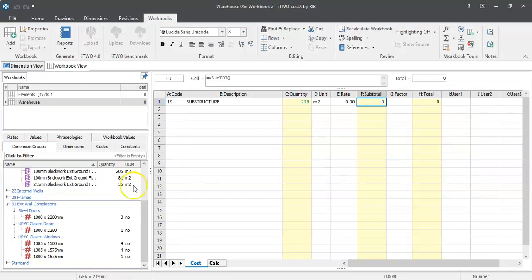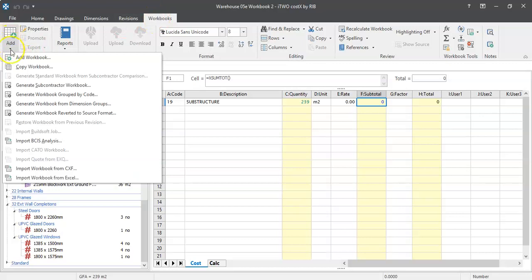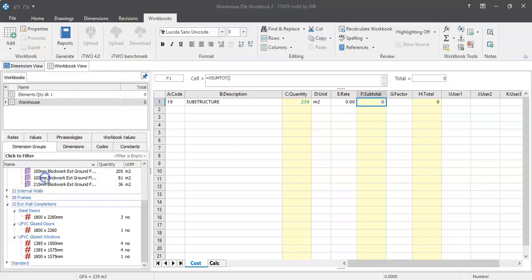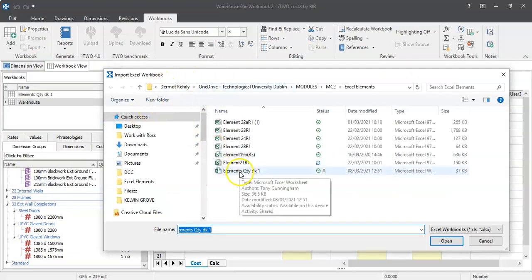So flick back to Costex. Let's go ahead and import this in. Now ignore what I have there because you aren't going to have that. I had it done already, and I probably use that one. So what you'll do is you'll click Workbooks, Add, little drop down here, scroll all the way down to, it's not a new workbook. I'm going to import the workbook from Excel. Click that. Scroll to where you saved that.